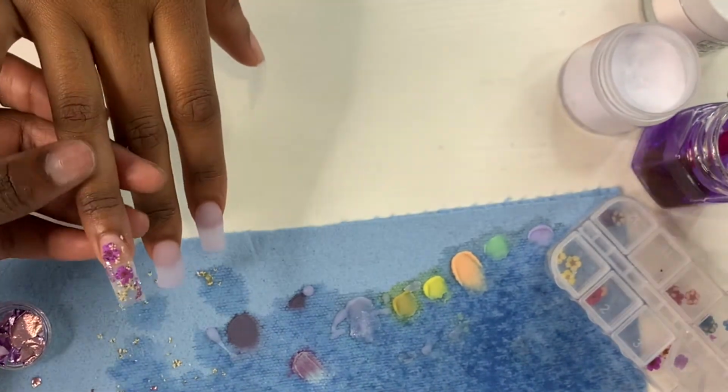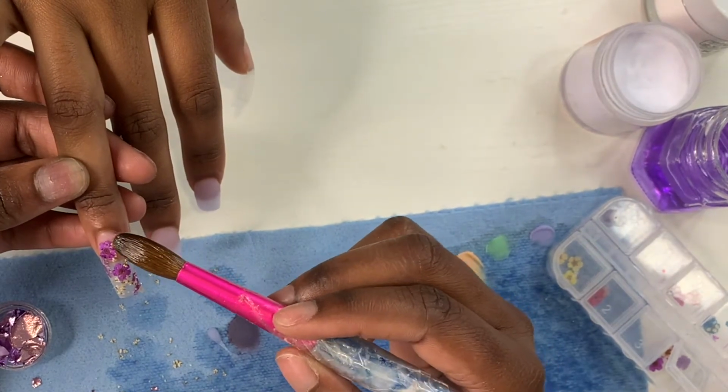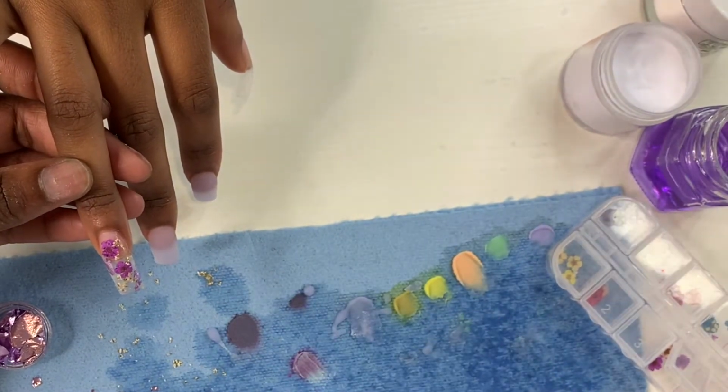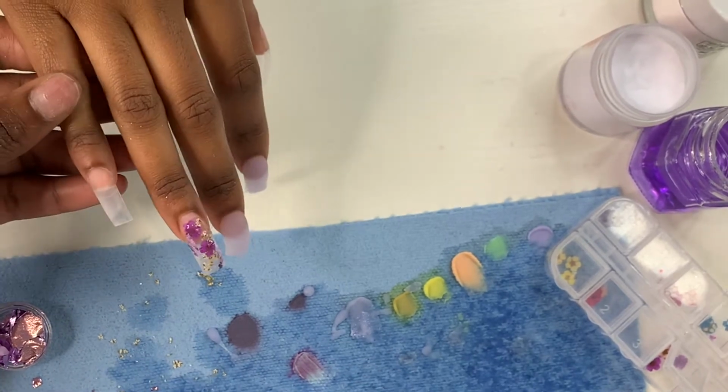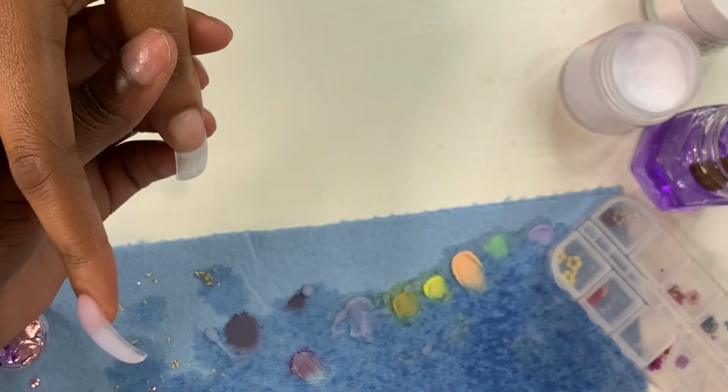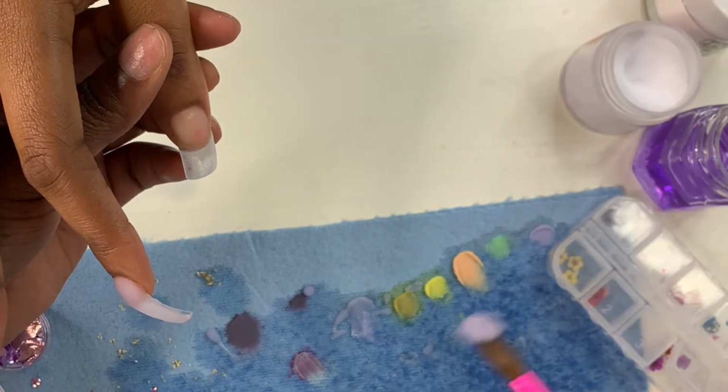Okay, so this is me adding in the foil. It looks so good. That foil looks so good with everything else. Yes, it do. All right. I don't know what I did to the next nail. I can't even remember what I did to the next nail.